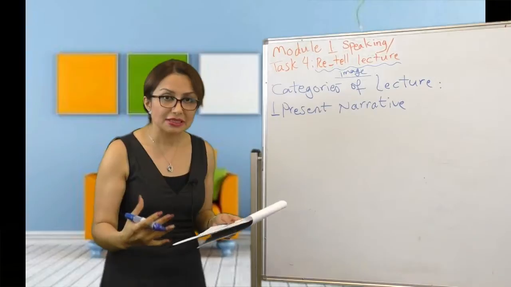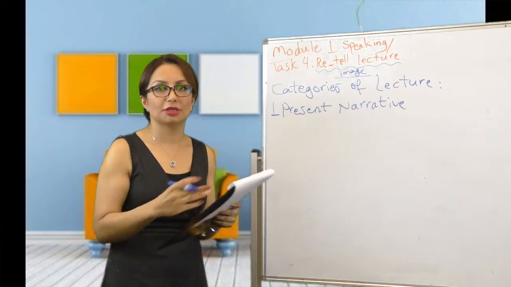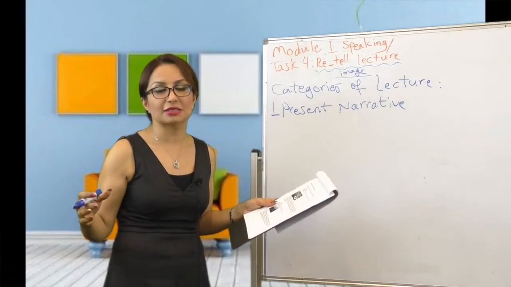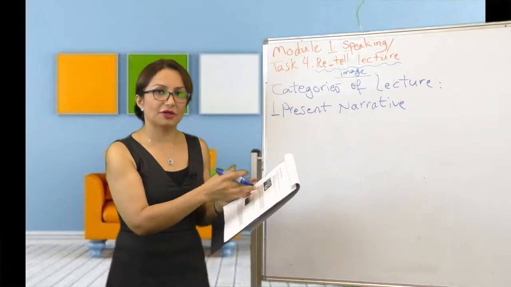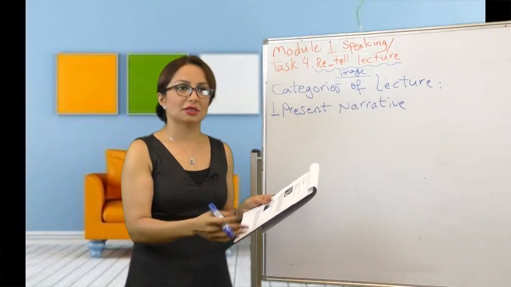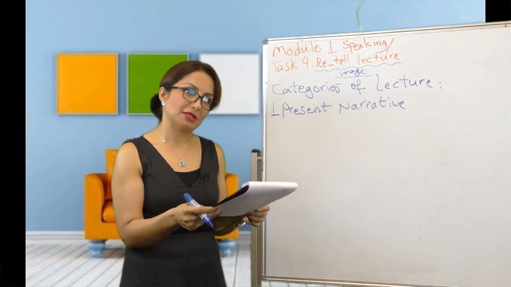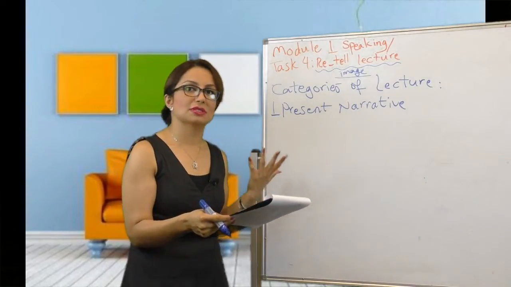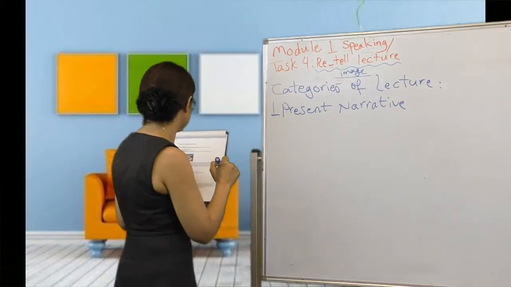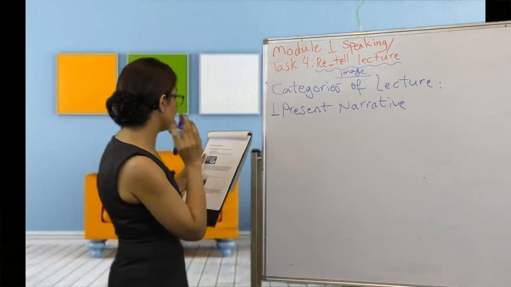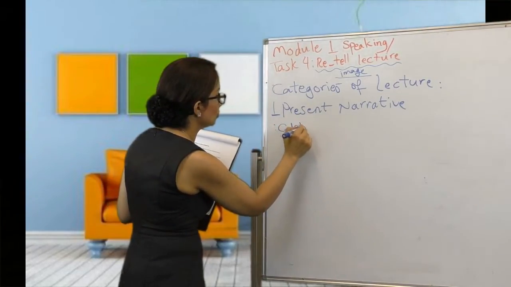Implicitly and explicitly, of course, it is suggesting a problem. What is the problem? The problem that we are all familiar with these days. It is global warming. Polar bear, this is a very typical picture representing global warming. A polar bear looking hopelessly at a melting ice cap means the problem is global warming. So we know that the lecture we are going to listen to is about global warming.